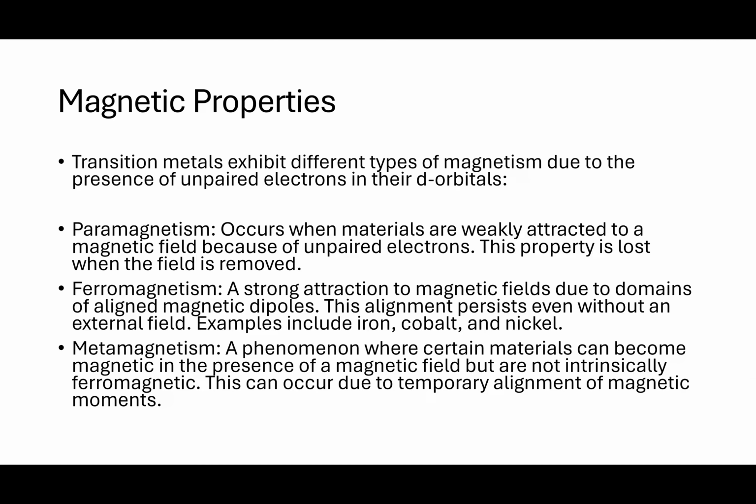So for the persons doing chemistry who should be doing physics as well, this information shouldn't be too alien to you, right? So that should be fine. All right. So paramagnetism, they're innately magnetic but weakly so. Ferromagnetism, innately magnetic but strongly. And metamagnetism, which is not innately magnetic but its magnetism can be induced. All right. So we looked at these things. These things are covered in your syllabus. So we need to remember them.